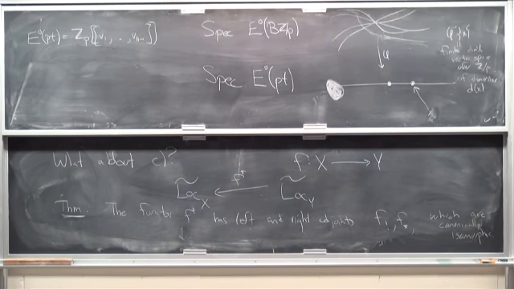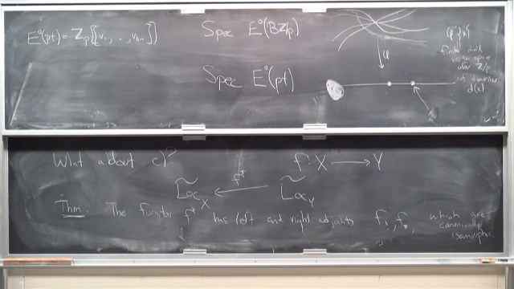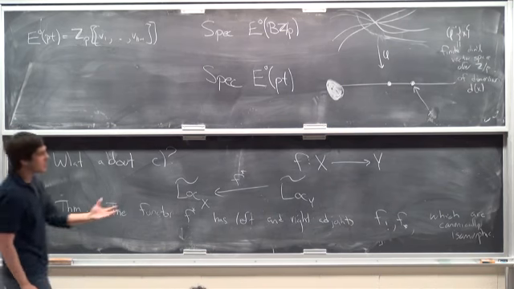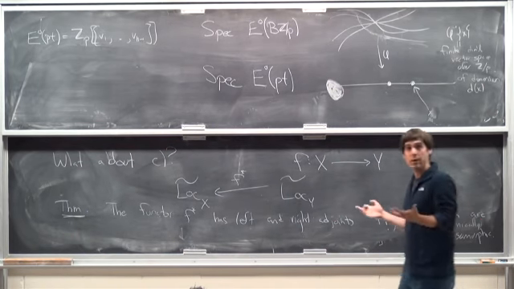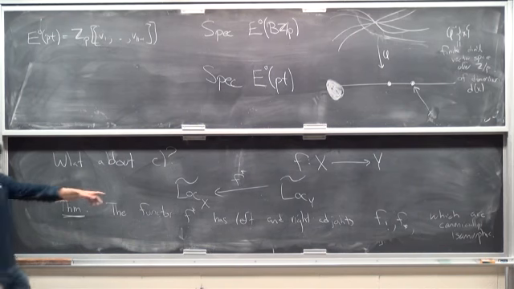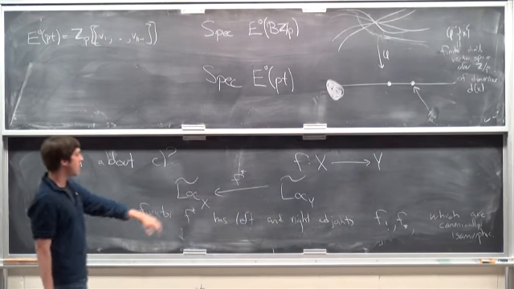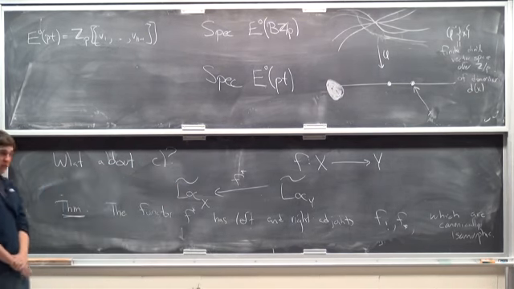You should think about f lower shriek as some sort of procedure of taking homology along the fibers of this map from x to y. And f lower star is some sort of procedure of taking cohomology along the fibers of x mapping to y. And so this is a very unexpected thing. It's saying homology and cohomology give you the same answer. And for those of you who attended my lectures last week, the construction of this isomorphism is exactly the construction that I described last week. It's an iterative construction involving some kind of norm maps. You just, instead of talking about ordinary local systems, you introduce this category of twisted local systems.